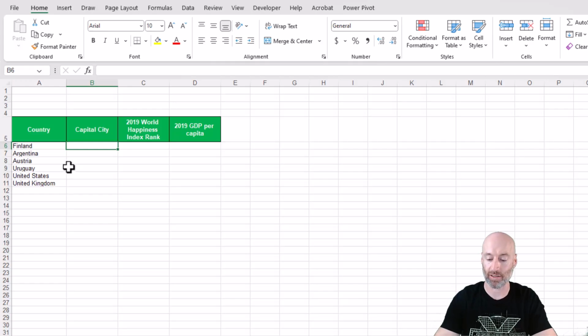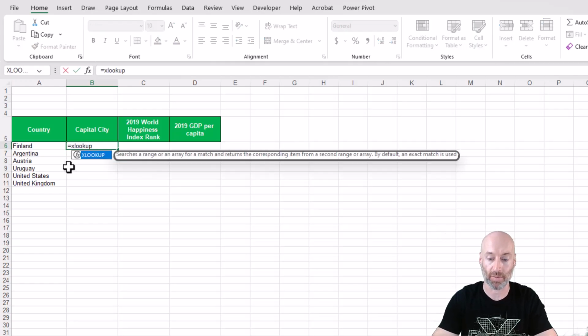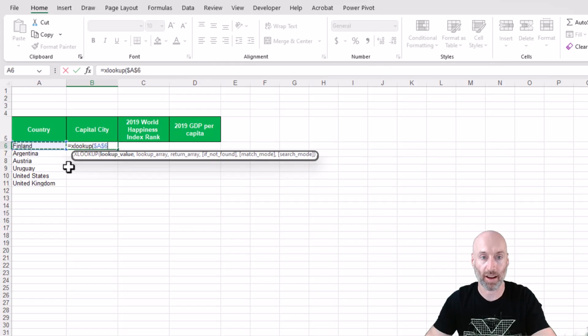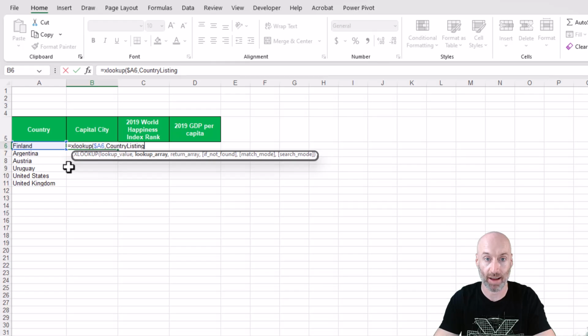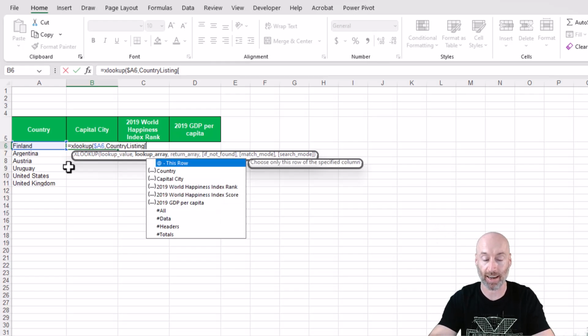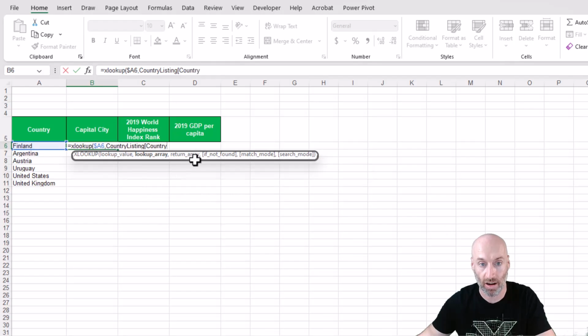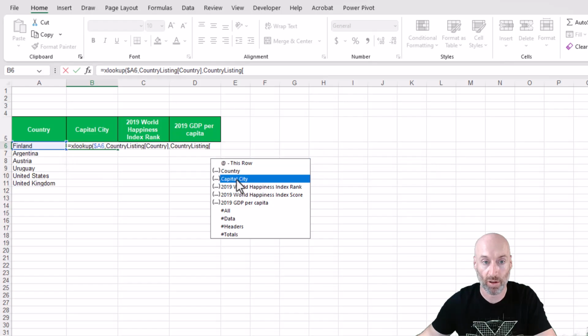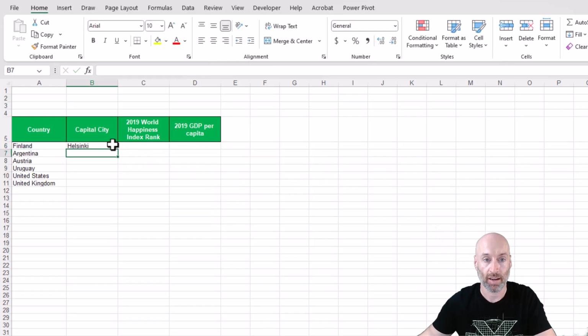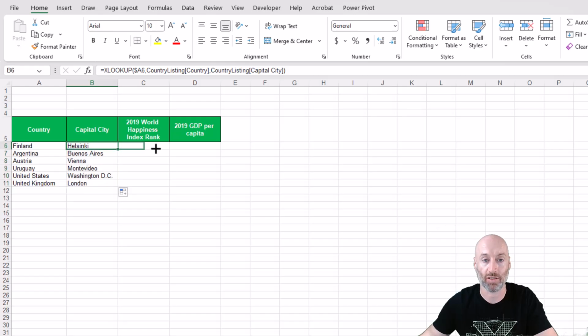So now let's go back and redo our XLOOKUPs. Equals XLOOKUP. No change to this first part. We're still looking up A6. We're locking it in column A. So now I don't need to go over to the other tab because I can just reference the table and I start typing it and I hit tab, it fills it out for me. Open bracket and it gives me all the options, the columns in the table. So I want to look at the country because remember we're looking up where are we trying to find this country column. Close out that bracket and then what are we bringing back in? Reference that table again, country listing, open bracket. We're pulling in the capital city. Enter. Drag that down.